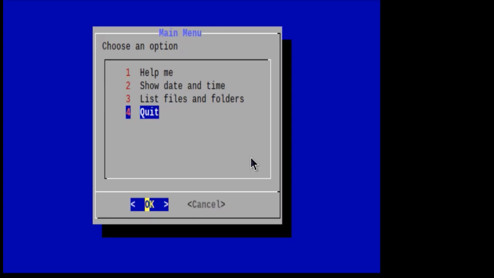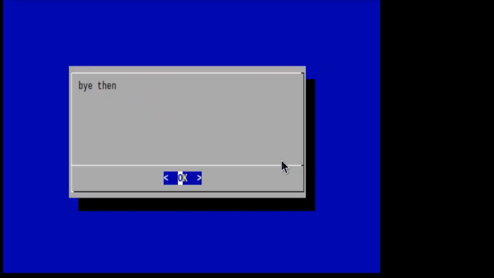Before you quit, you can also come down here if you're using the mouse, or you can do the tab key that switches back and forth between these two. Not too difficult. So if you want to just cancel the menu, for example, it tells it's an invalid option, so I guess that doesn't work. But down here, if you select quit and hit enter, it does quit. Bye then.